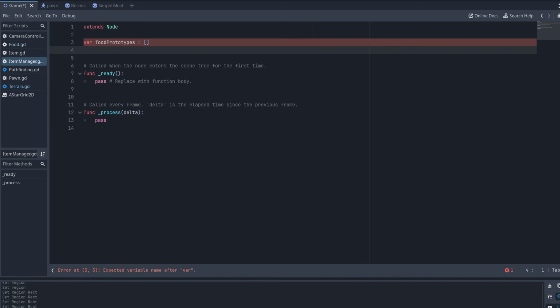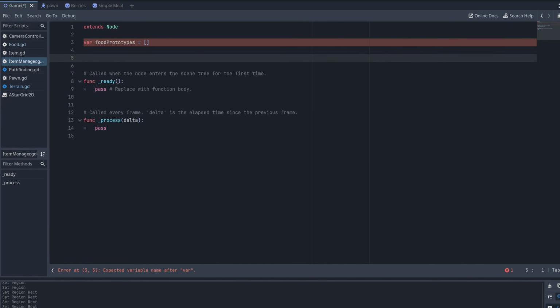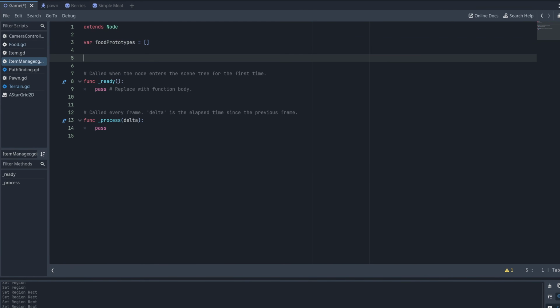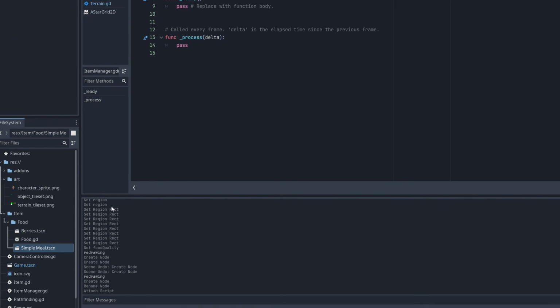The reason I want to call it prototypes is because these are not going to be things that the characters can access. I'm also going to have a list of actual food items. Well, let's actually call it items in world. So that'll be a list of all the items actually spawned into the world. But this one is a list of all the food prototypes, which we're just going to remember from here.